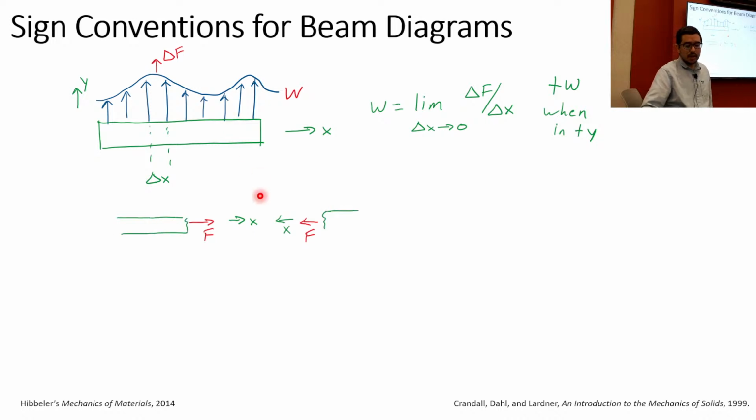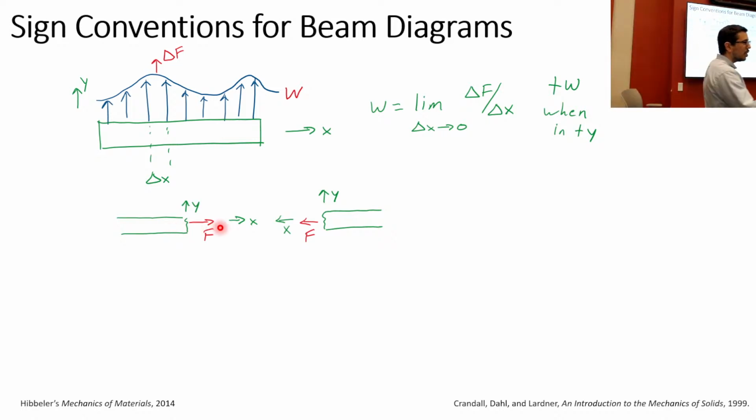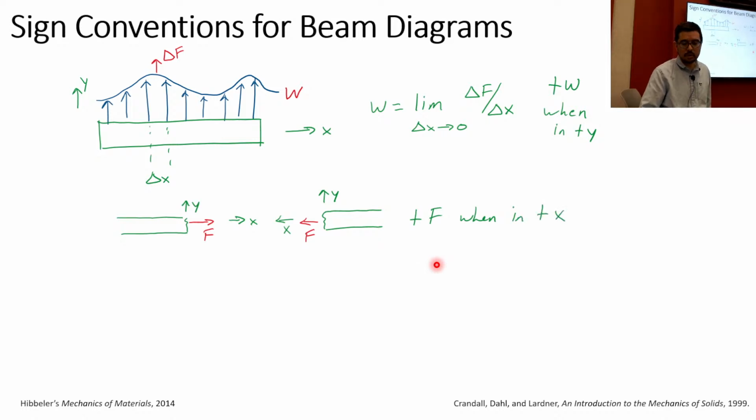Now, if I have a bar and I have a force coming out of it. We don't talk about this that much, but we still can. If a beam has an axial load, it's behaving as a bar, and we've done combined loading, so you've got this idea. Again, if this force is in alignment with the positive vector direction coming out of that surface, we're going to say it's positive. So positive F is in the positive x direction for this particular case.